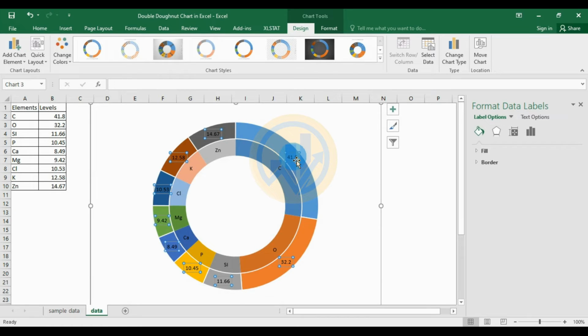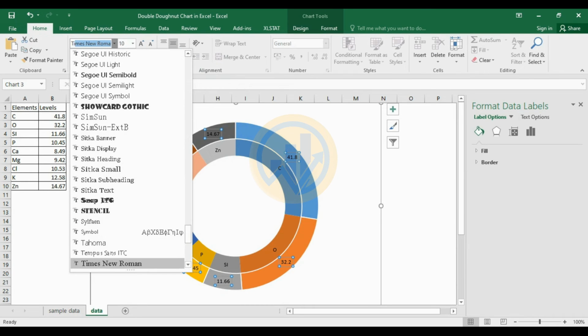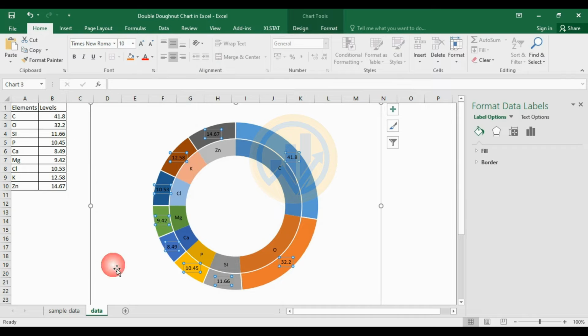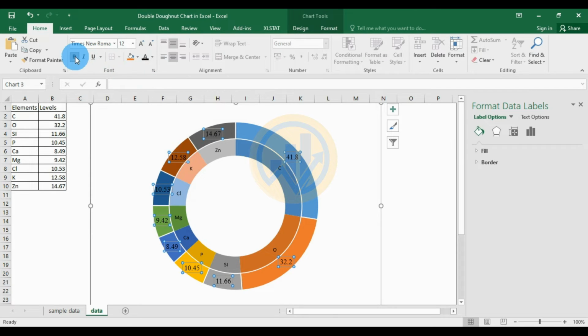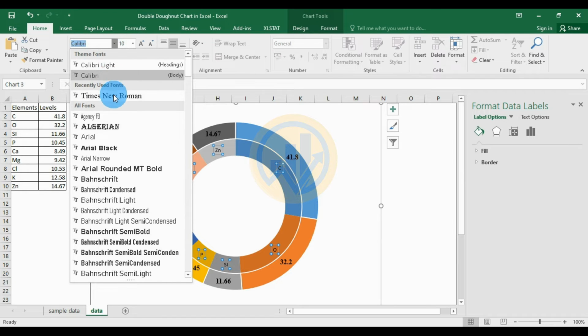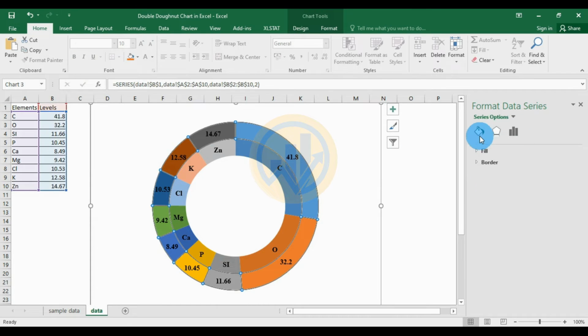Select the values, go to the Home menu and change the font to Times New Roman, size 12, black color, and bold. Next, for the element names, select the labels, then choose Times New Roman font, size 12, and bold. Then select the donut, go to Fill and Line, the bucket symbol.